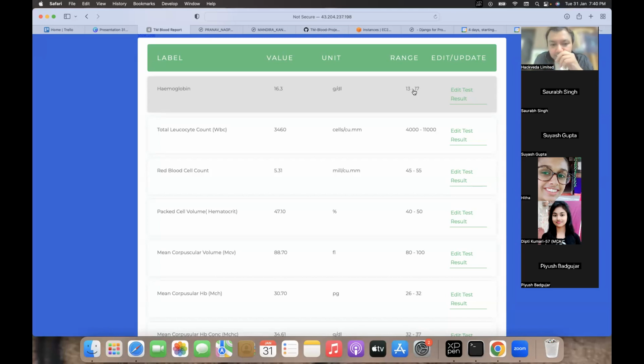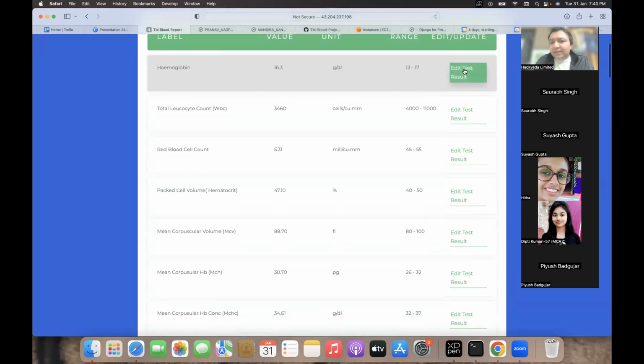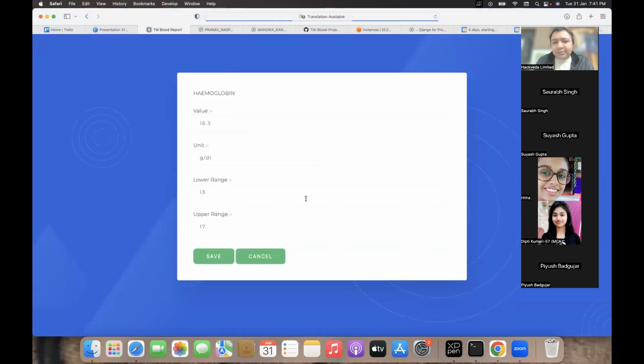So it was a very big challenge. Hence, after this extraction, we made this facility to edit the test results, sometimes if it is required. Because we are using a machine, it might be possible that in any case a wrong value has been extracted. So we gave the user this facility to edit it after it gets extracted.